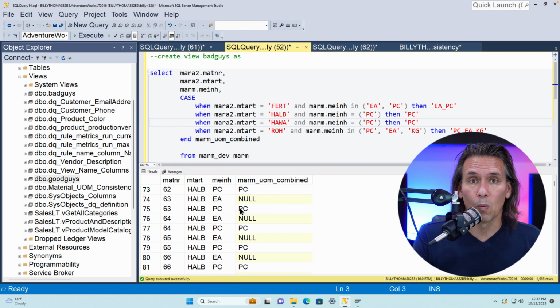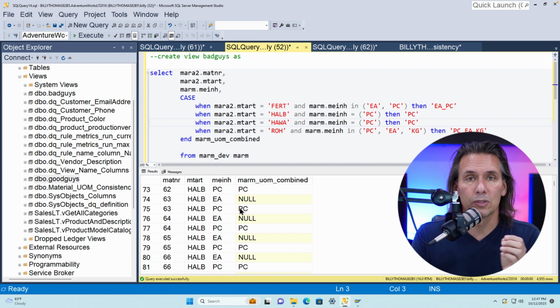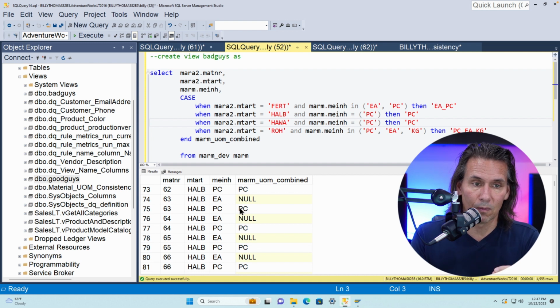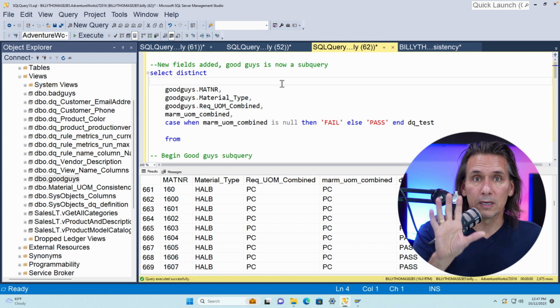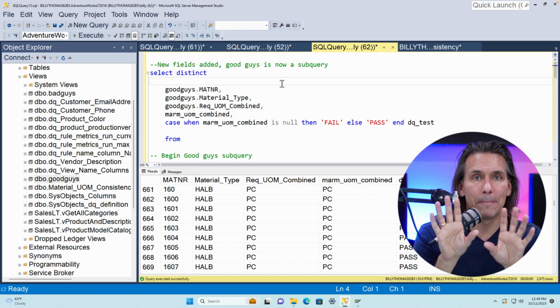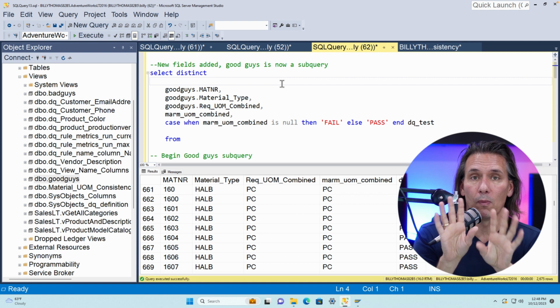We're not going to worry about those. But in the end, when we supply a data quality report to our customer, our end user, we want to make sure that we have that 2675 record count. So what do we do with this? In essence, what we have to do is take the good guys, outer join to the bad guys, and then tell SQL or the users where we don't have a match, right?